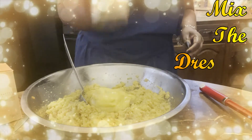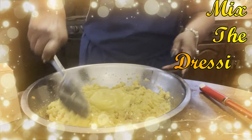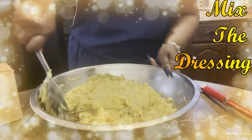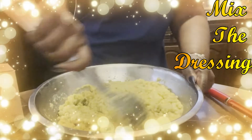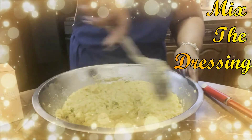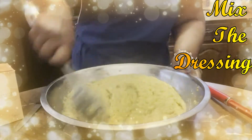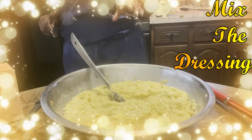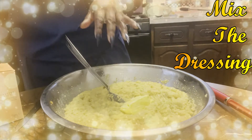Cream of chicken - any brand, any kind - do put it in here. My mama always did. You can see already that the dressing is taking on the consistency of a really thick oatmeal, and that's exactly what we're looking for. Don't make your dressing too soupy, so don't go and pour all of that stock in at once. If you have enough stock, go back in that pot and take out the rest of your veggies - the onions, bell peppers, and celery - and put them into your dressing.